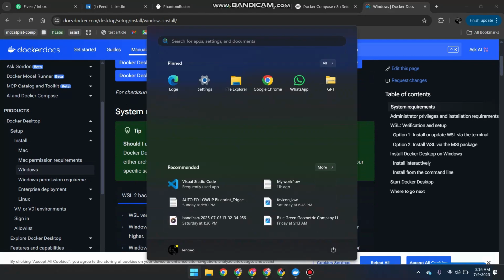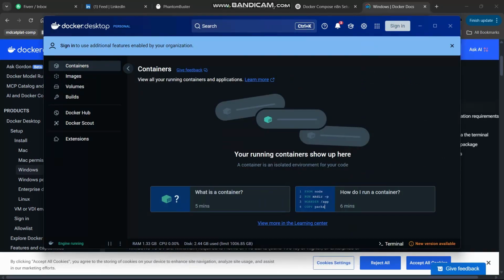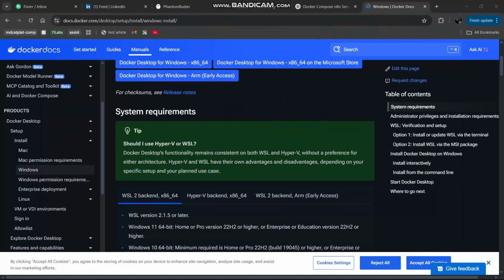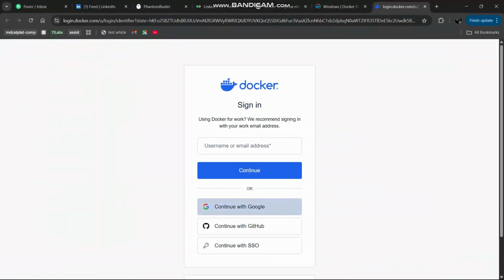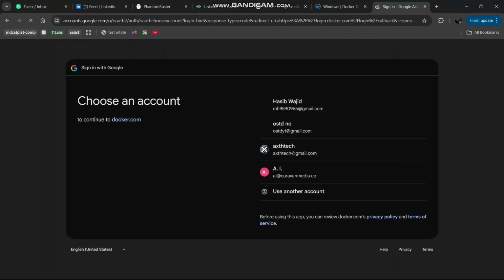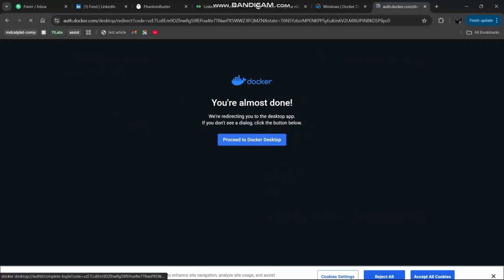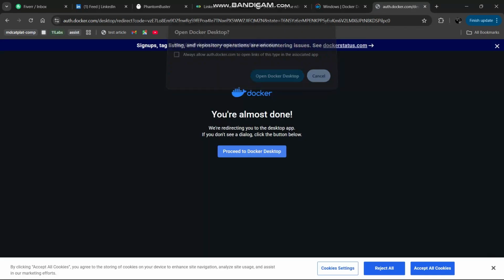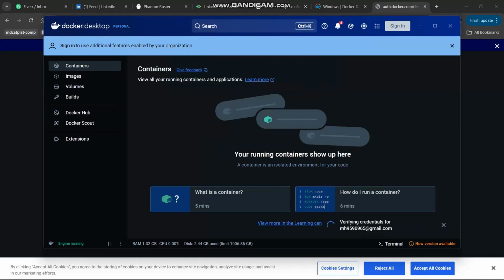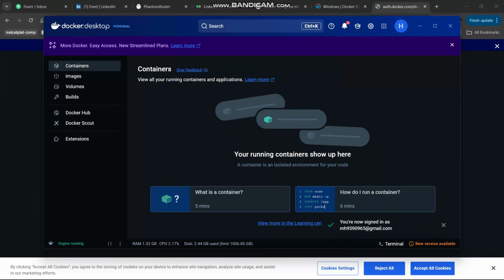After installing, you will be able to open it and go to sign in. It will open up in the web. You just sign in with Google, and you choose any of your accounts. Just go ahead. After signing in, there are only two steps ahead. Okay, so let me tell you first of all what we need. We need the n8n image. You just have to check one thing, that this should show engine running.